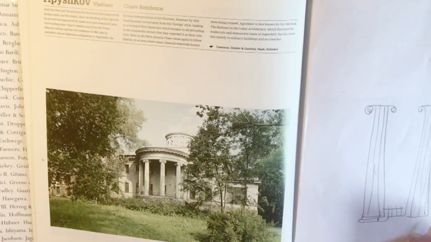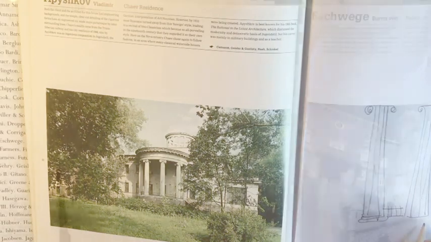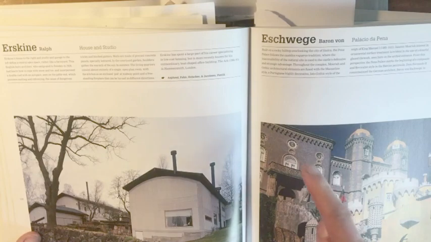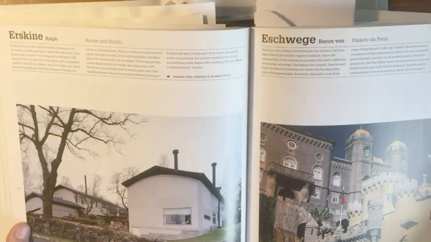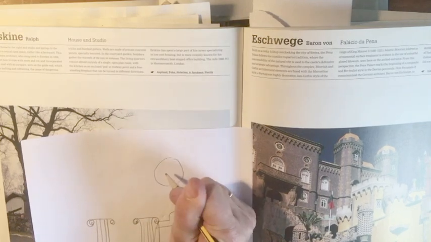You can look across, you can look at cityscapes, you can look at buildings. You're on a journey to a lot of different cities and maybe a lot of different times. This house here has got some interesting circular windows, and I think I'm going to borrow that. So I'm going to quickly make a little note of a circular window like that. It's got a circle like that.